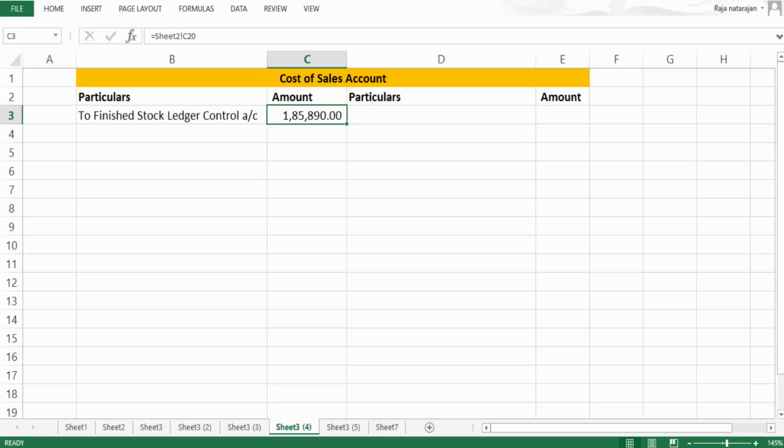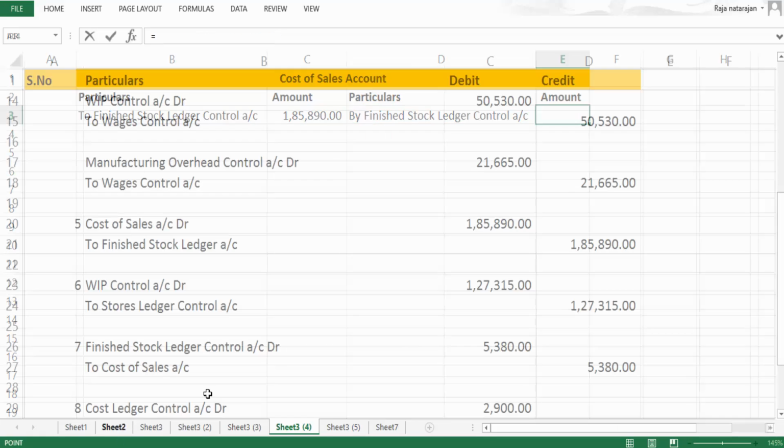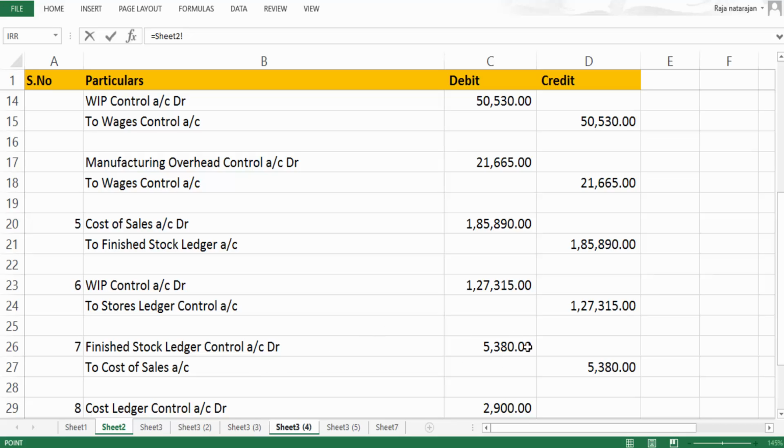It is 1,85,890. Now something has been returned back which had gone back to finished goods. So we say by finished stock ledger control account. And what is going to be the amount? We have somewhere here, right?